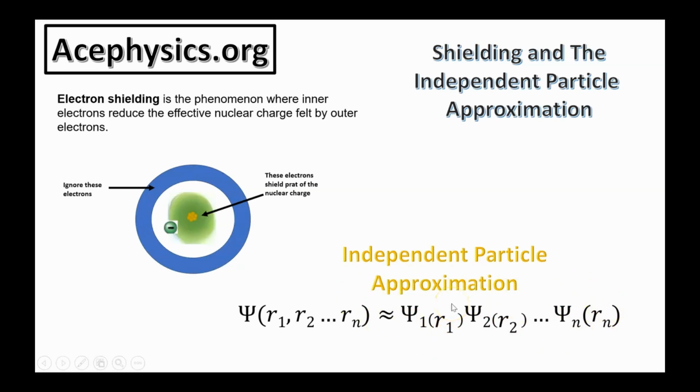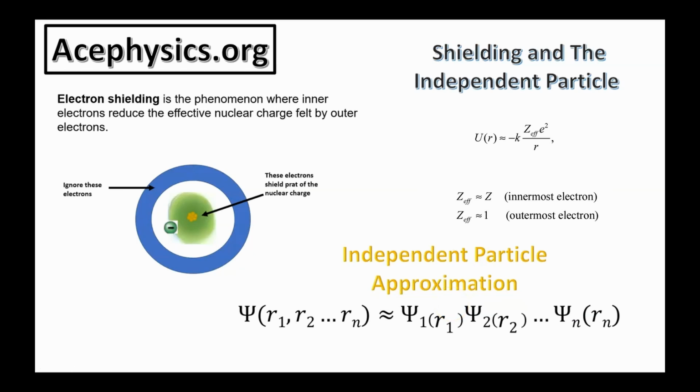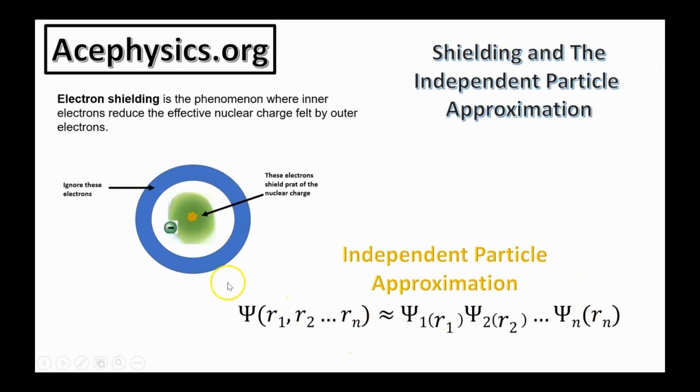To solve the Schrödinger equation for each electron, we use the Coulomb potential energy with a charge that is smaller than the nuclear charge due to screening. This wave function is then used to calculate the probability density and charge density distributions, leading to an improved approximation for the potential energy as a function of r for higher electrons.